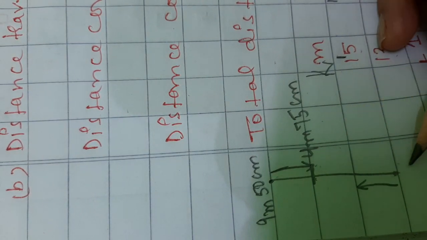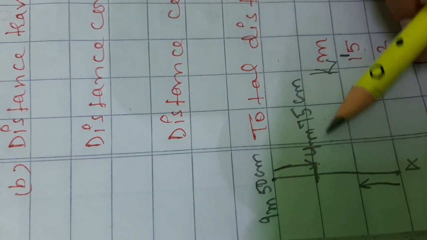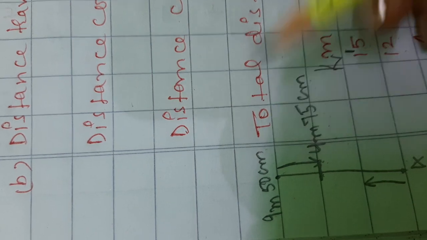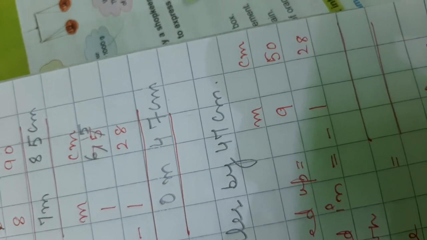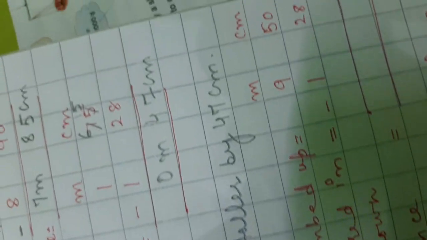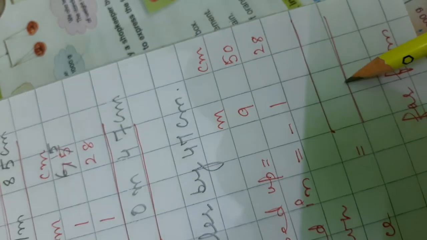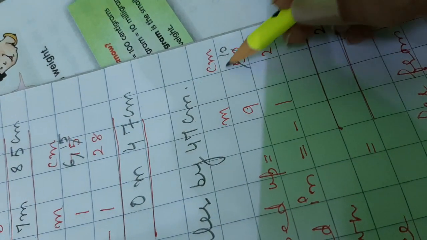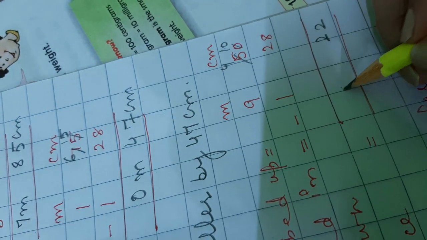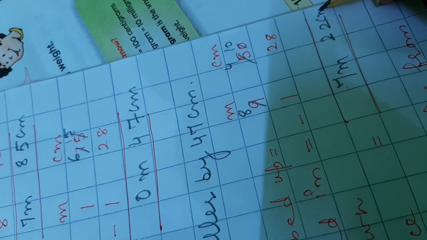Now we are supposed to find out the distance from this starting point, this A point, to this. So how are we going to do it? We will subtract 4 meter 75 centimeter from 9 meter 50 centimeter, right? So let us see what we have to write. Distance climbed up by ant is equal to, make two columns, meter and centimeter, 9 meter 50 centimeter. Then distance covered in coming down is equal to 4 meter 75 centimeter. The difference between them we have to subtract. Now subtract it. 10 minus 8, 2, you know how to subtract. 2, 7. So it is 7 meter and 22 centimeter.